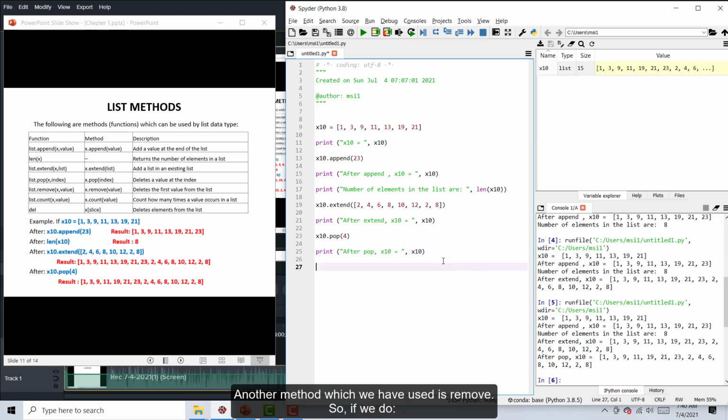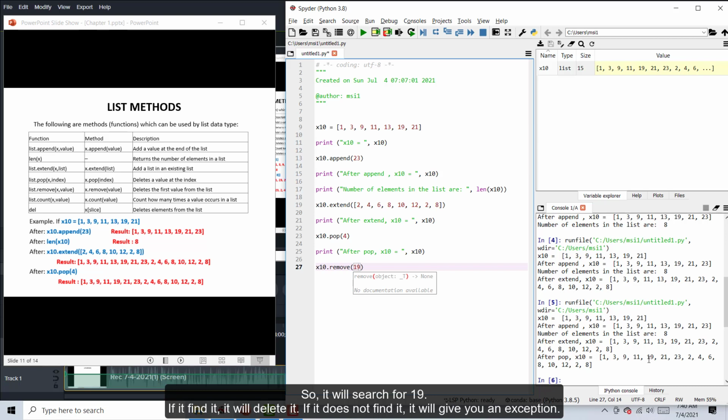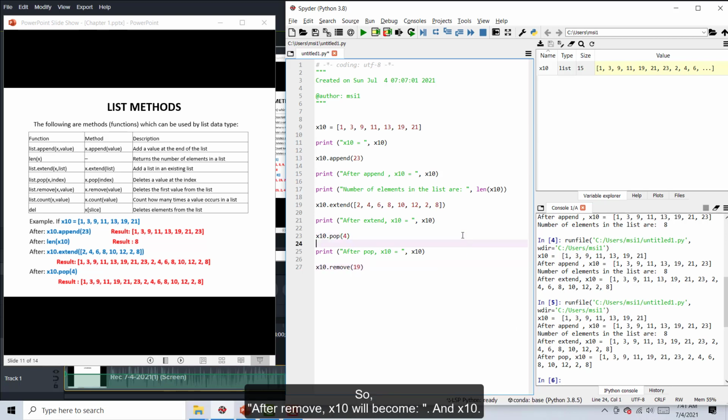Okay. Another method which we have used is a remove. So if we do x10 dot remove, what we want to remove? We want to remove, let's say, number 19. So it will search for 19. If it finds it, it will delete it. If it does not find it, it will give you an exception. So after a remove, x10 will become an x10.